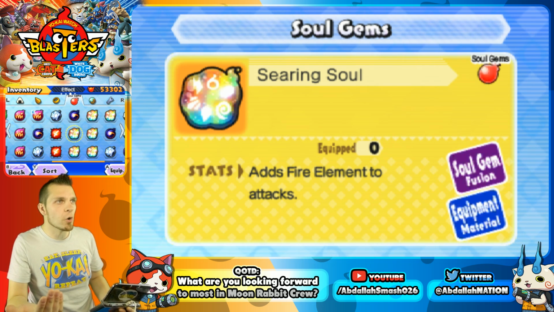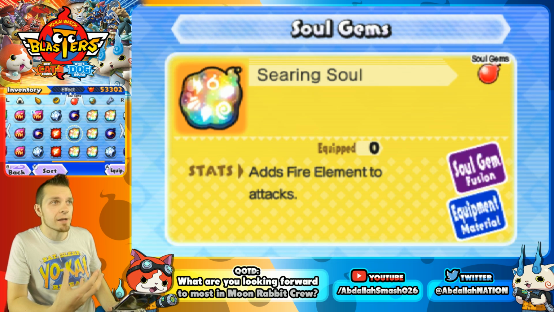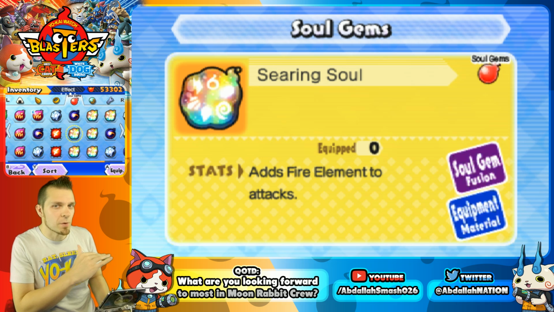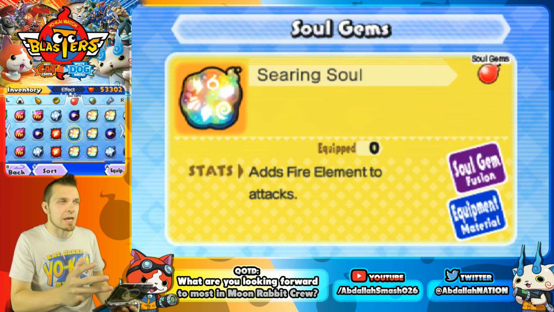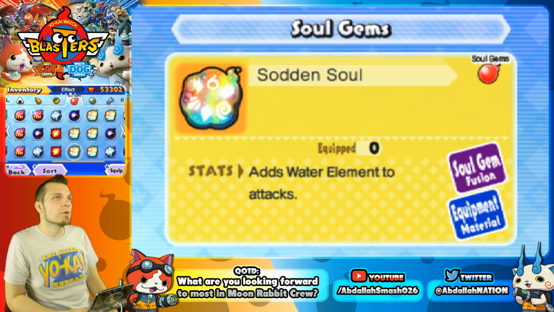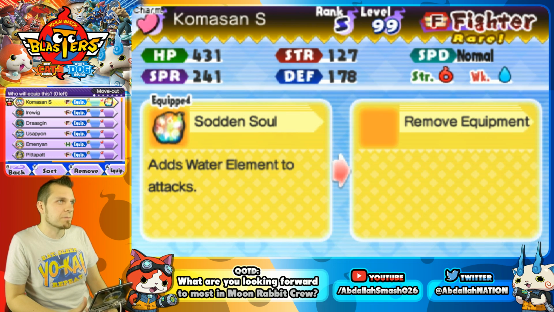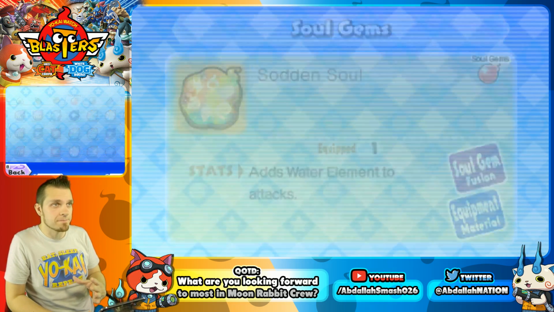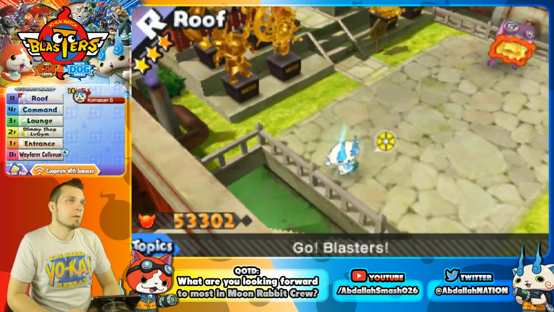In Yokai Watch 2, if you had a water type yokai, and you attached the fire type Searing Soul onto them, their water type would not be water anymore, they would actually do fire damage. So, Searing Soul, we're going to skip out on that one. We're going to do Sodden Soul really quick right now. So I'm going to equip that on Komasan S, and that should make all of my attacks water, right? Should make them all water.